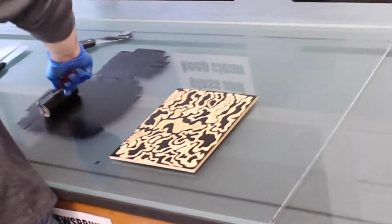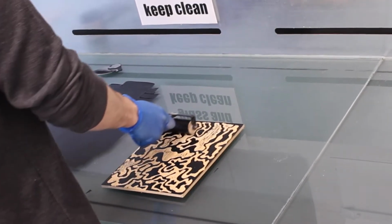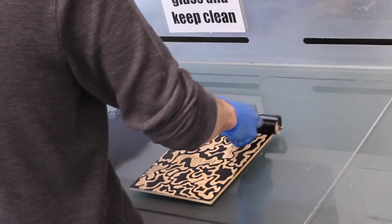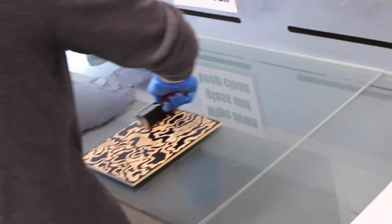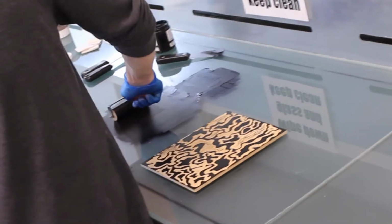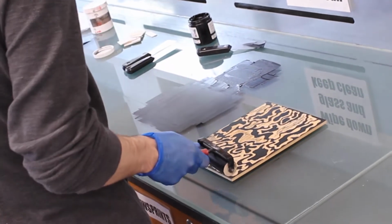Okay, so now you can put the ruler up again. I'm going to get a rag in here. Okay, now recharge your ruler again and run the other way. Perfect. So how many times? Well, there isn't a set way. It's just a matter of looking at it so you feel that it's charged up enough.